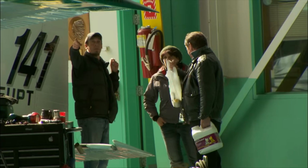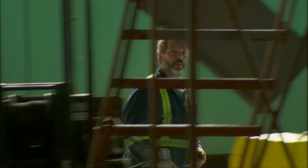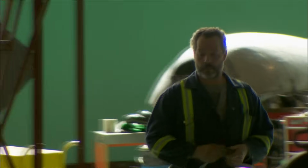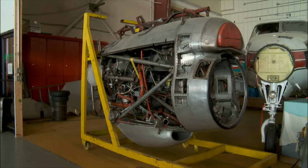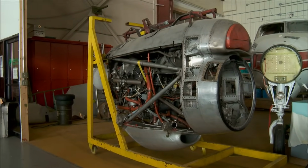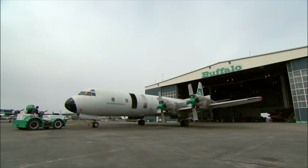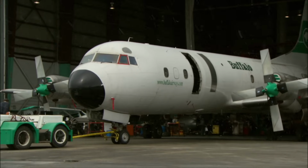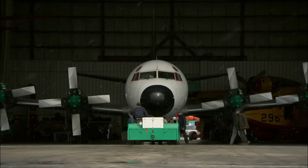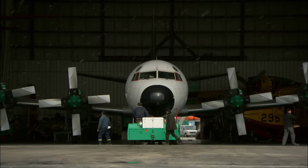Juan is still smarting from Joe's decision not to include him on the Hall Beach contract, but he's a professional. The faster the aircraft gets back to doing that job, the better off it is. The spare Electra engine in the hangar is missing some parts, but Buffalo's other Electra has 4 good engines on it. It's just easier and faster to take the whole QEC, quick engine change unit, off the other aircraft, throw it on the aircraft that has the problem.